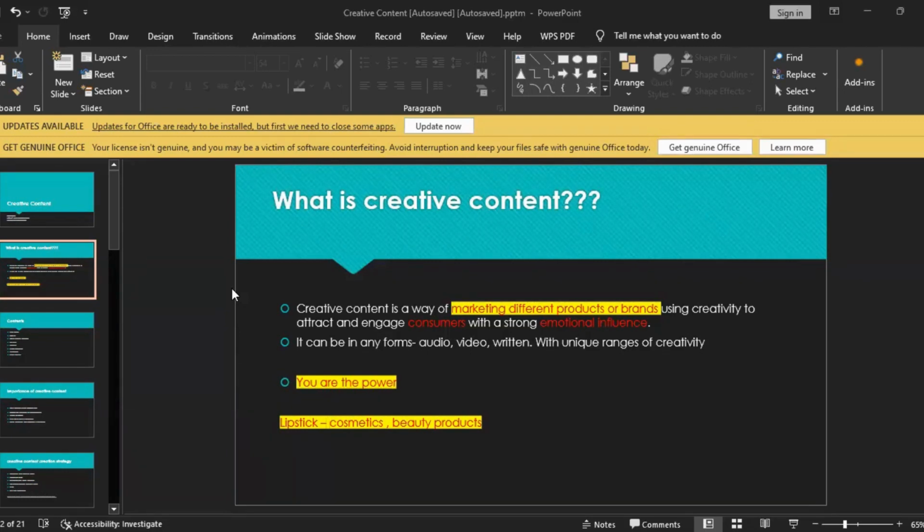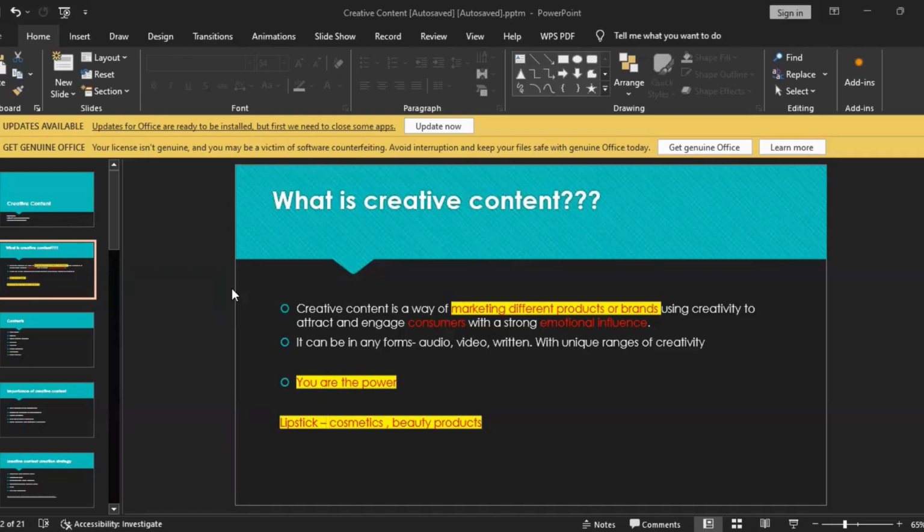So these days, creative content is widely used for marketing purposes, digital marketing purposes. So how you can market your product, how you can market your brand, using creativity. So that's why I think most of you are studying to get a professional qualification on creative content to pursue something in your career, right? I don't think many of you are doing it for your leisure or your own happiness or your pleasure or something like that. So it's something related to your career. So how you can pursue this with your marketing skills. So that is only important, right?